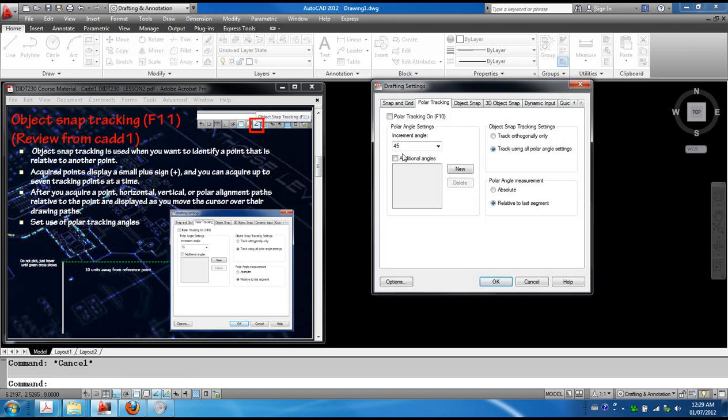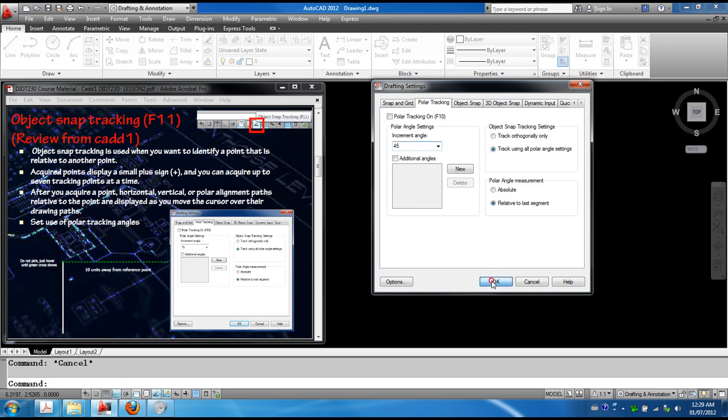You can see here that my polar tracking is at a 45-degree angle, and my object snap is set to track using all polar angle settings. Normally it should be set to track orthogonal only, which means you can only track at 0, 90, 180, or 270. This enables you to track using not only those angles that ortho has, but also all the angles based on this incremental angle here.